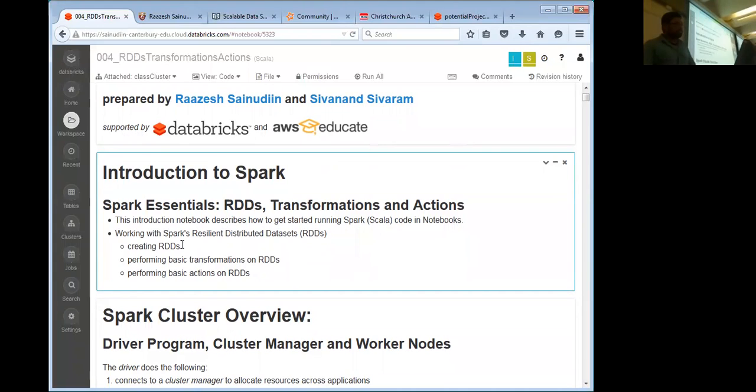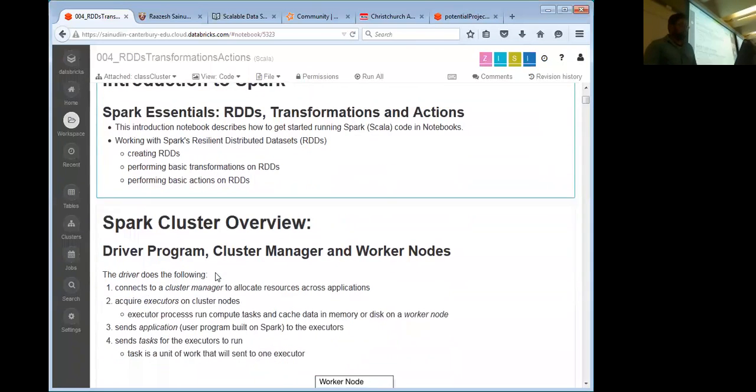Our big accomplishments in this notebook will be how to create RDDs. RDDs are Spark's resilient distributed datasets. This is Spark's mechanism to ensure that there is a way to recover from faulty and dead worker machines, which can happen with a high probability if you have a network of 1,000 machines. Then we will be performing basic transformations on RDDs and performing basic actions on RDDs.